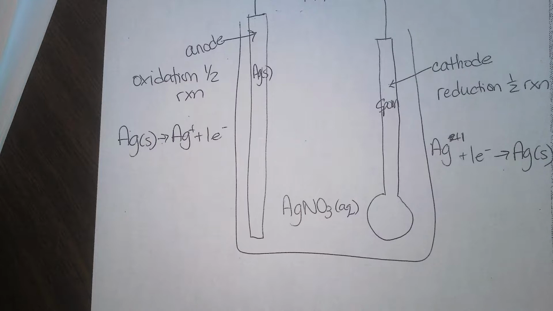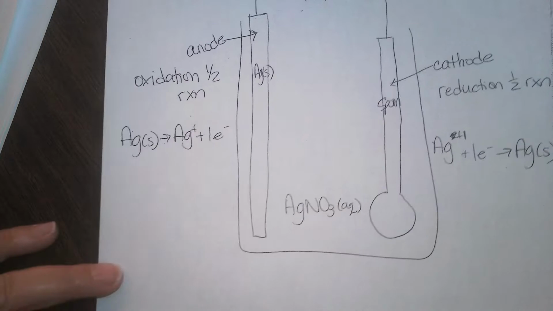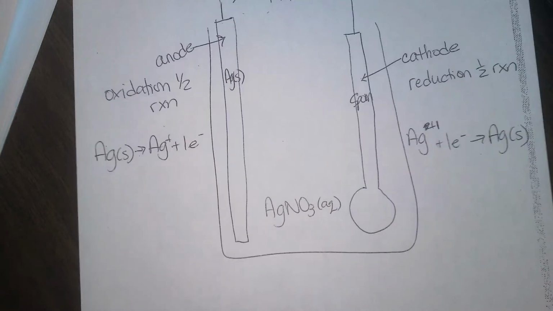Yeah, the object that is being plated is the cathode, and the anode is the metal that you want to coat it with. So we want to coat it with silver, so we're going to stick a silver stick of metal in there. We're going to turn on the electricity, and the spoon is going to come out silver. So what do we notice about the oxidation and the reduction reactions? They're the inverse of each other.